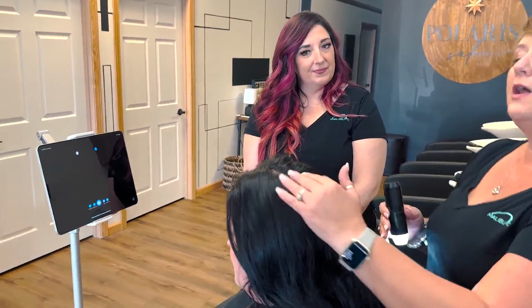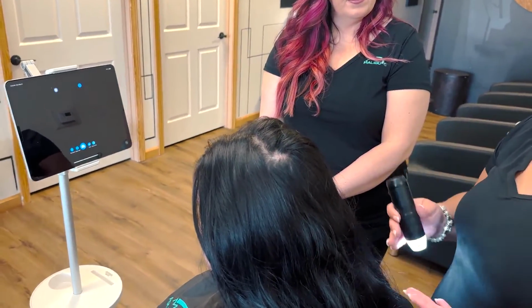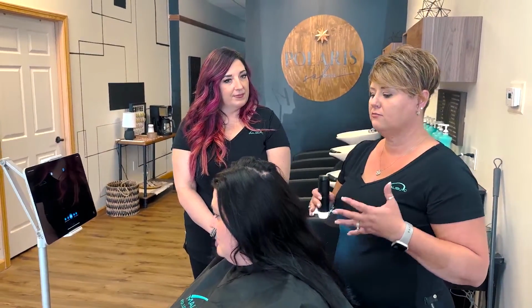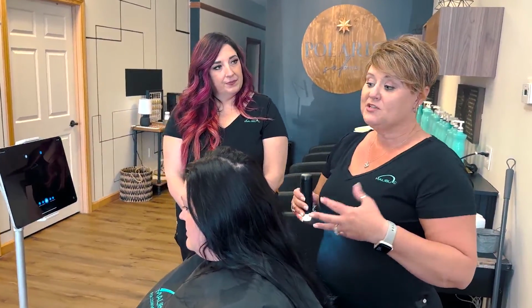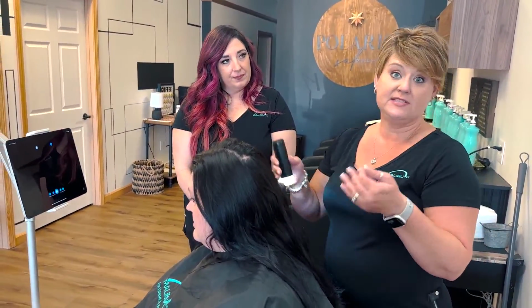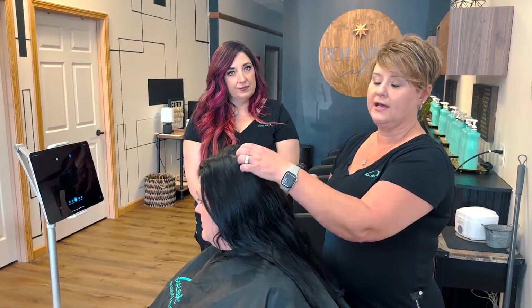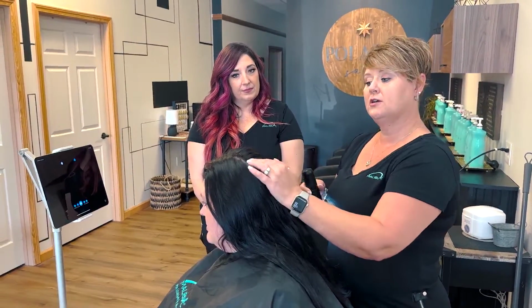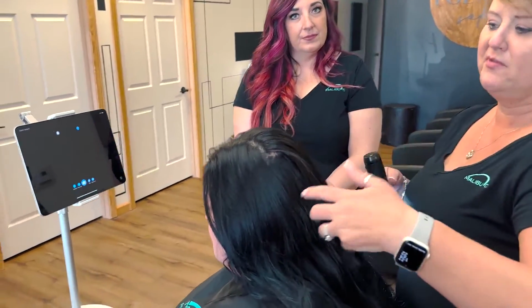So for her, being that we've got this much buildup, I'm automatically going to go to the Head Lab Crystal Gel XL. What makes that different is that it still has the same amount of vitamin C technology as the original, but it has 2 added ingredients. One is zinc, and zinc has a lot of really amazing properties. Zinc is used a lot with scalp care. It can be a healing factor, and it actually helps give slip in this instance. The other ingredient, which is not new to us, is bentonite clay, the same as in CPR and DDL, and its job is to draw. So especially for her, we're going to loosen everything up. That clay is going to draw it to the surface, absorb some of it, and then we're going to shampoo it out.